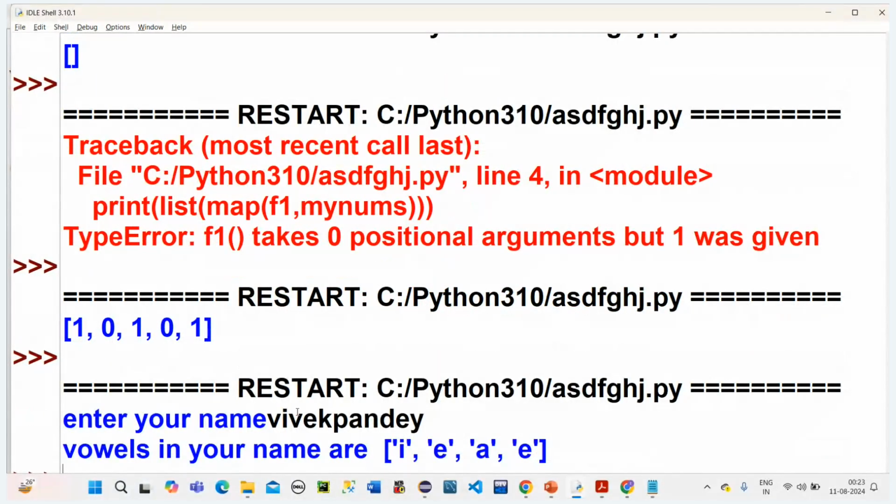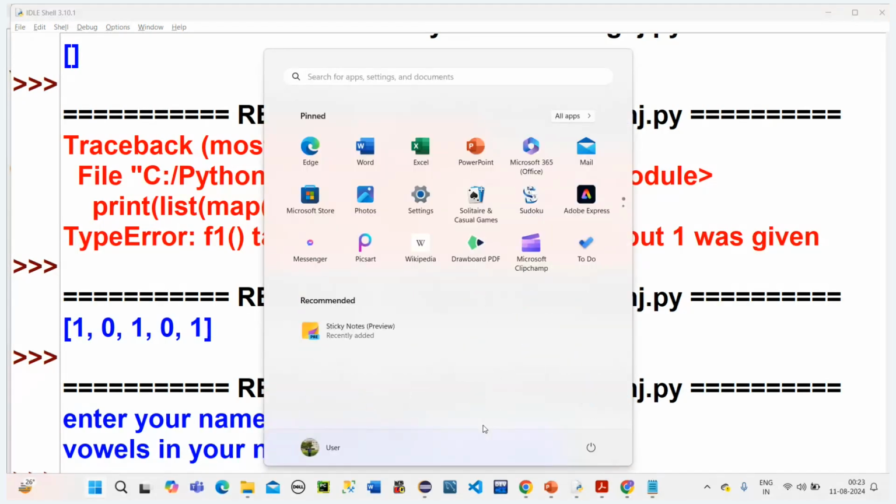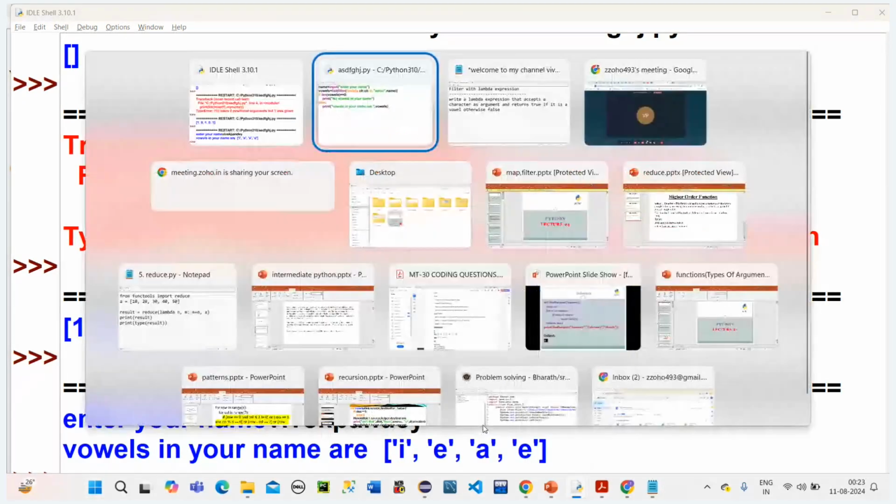I entered Vivek Pandey and vowels in your name are I, E, A, E. Okay, it is perfectly working fine, guys. So this is how we make use of lambda function with the help of filter. So filter simply returns, what exactly does it return? Yes, it returns the Boolean values.